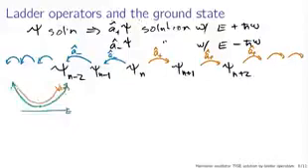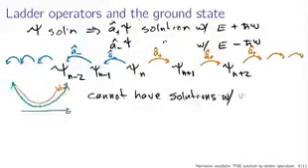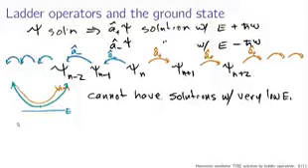What that means is that if I apply this lowering operator over and over and over again, sooner or later I have to get something that I can no longer apply the lowering operator to. Something will no longer give me a meaningful solution. And it turns out the best way of thinking about that is there is some wave function such that A minus acting on that wave function is equal to 0. If we have a state like this, this will be our lowest energy state, and I'll call it psi sub 0.